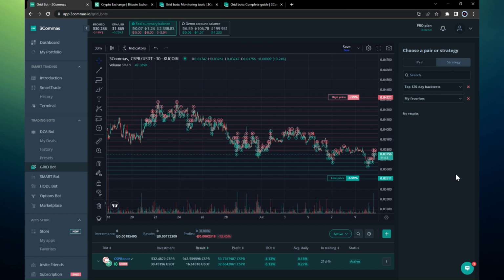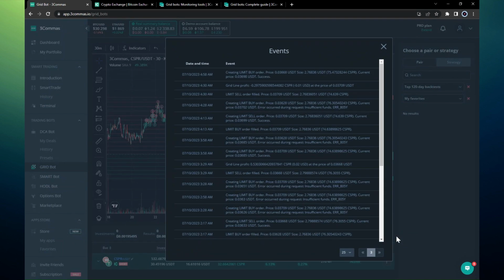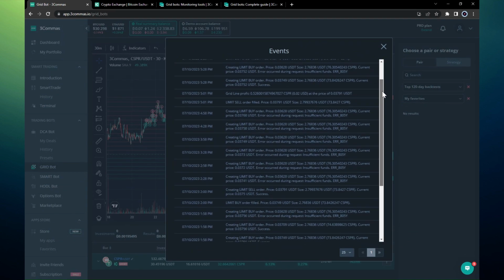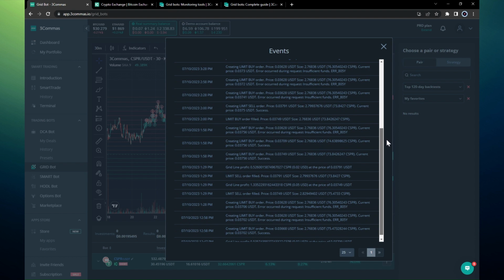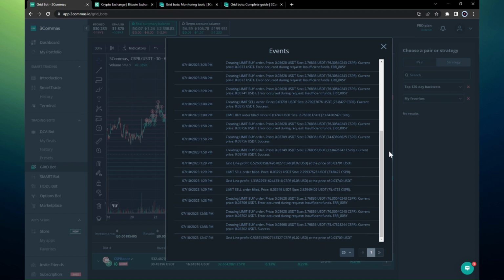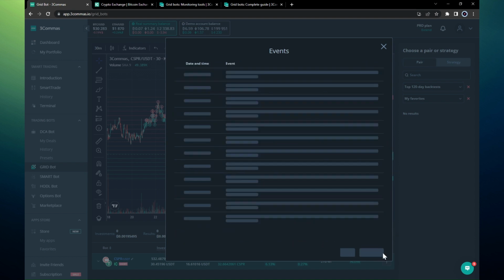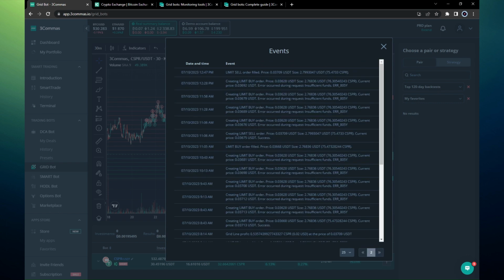One more important point I wanted to share with you here. Now I don't have this funds error, but I have had it for almost the entire 21-day period. And I could also see it in the logs. So if I go to view logs, this shows detailed information about each grid and order that is being placed. And yeah, here I had these error messages, insufficient funds.